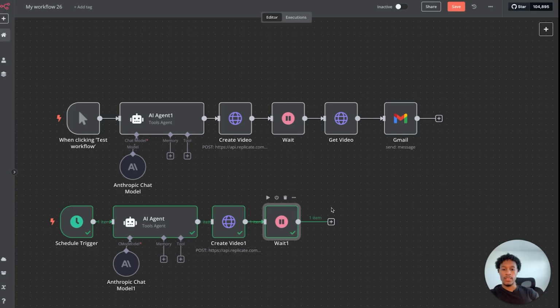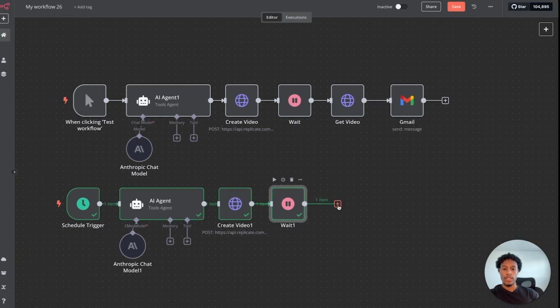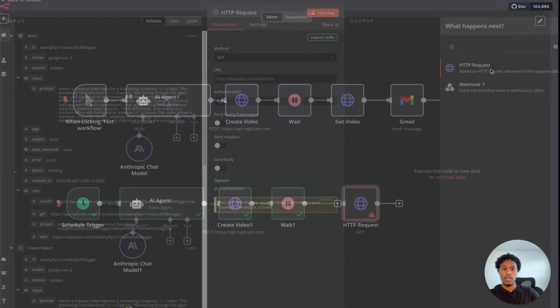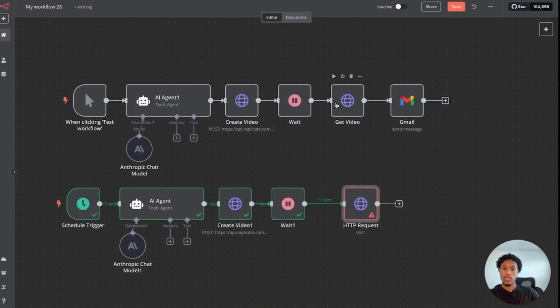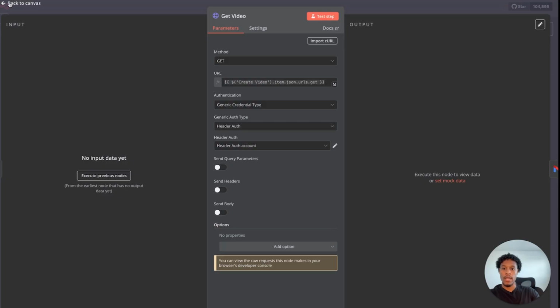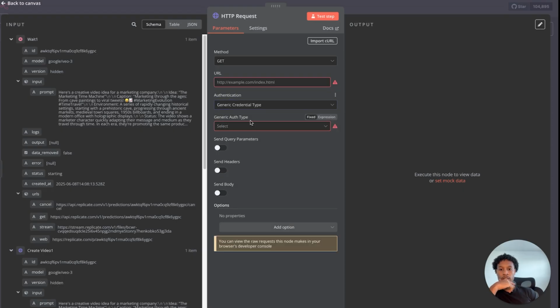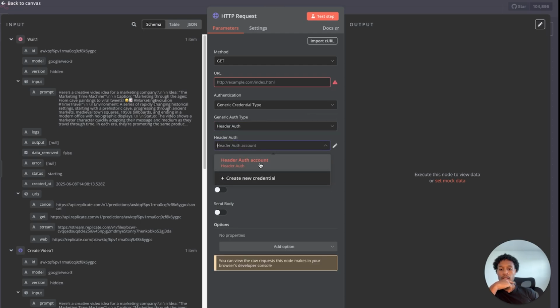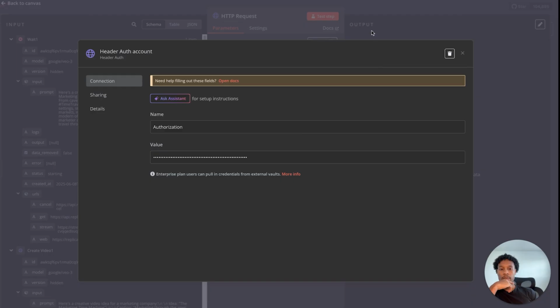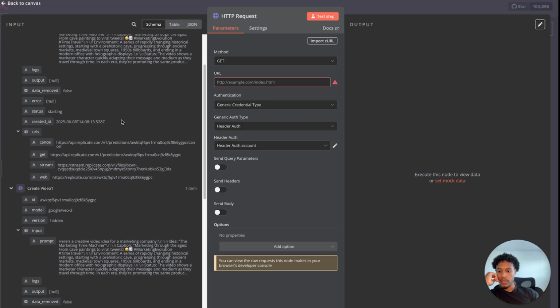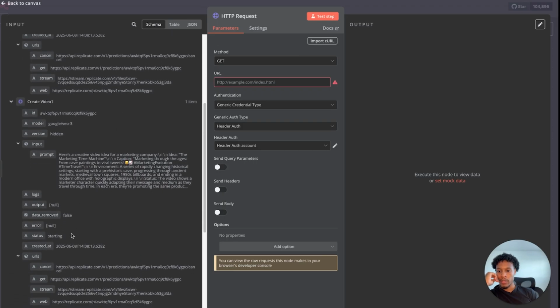Now, once that is done, we then do another HTTP request, node. And look, we're literally through the hardest part. And then on this, just make it as identical to this over here. It needs to be get, and you have it set up like this. So what that looks like over here is generic credential type. And then we move it over to header on, and then you just have that one set up. Make sure it's just the same account. You don't have to add anything else. Just make sure that you have it set up like this. And then the URL you're getting over here is going to be down here. It'll be under get.